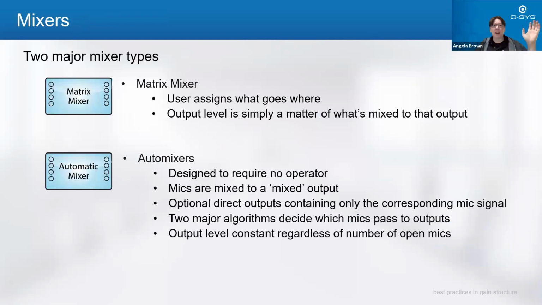All right, we've talked about getting the signal in, EQ, feedback for feedback reduction. Now we're going to talk about mixers. Now that we've got all our signals in, we've got a million signals coming in, we now have to mix them, and we now have a couple of options for that.